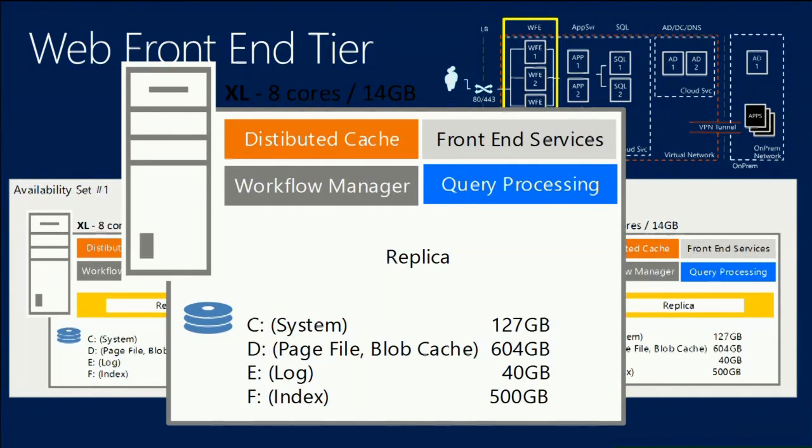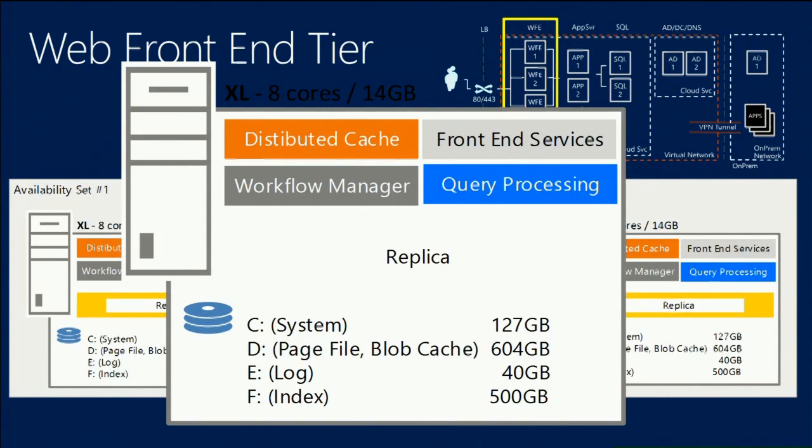So in Windows Azure, the D drive is special. That's the only disk that's actually not stored in Windows Azure storage. The D drive actually points to the physical disk on the machine in the rack, which also means that if you put something on the D drive, you better not need it later, because there's a really good chance that if something went wrong with that rack, your VM data is going to be put on a different rack, and all that data you had on the D drive is gone. So the D drive, rightly so, is only for temporary data. So page file and SharePoint blob cache, perfect candidates for that.